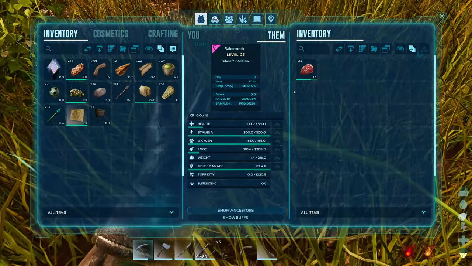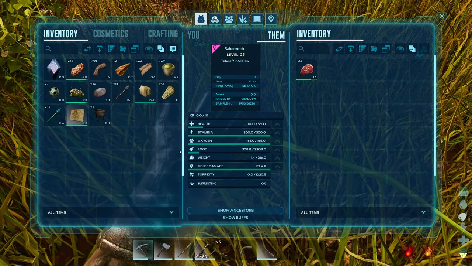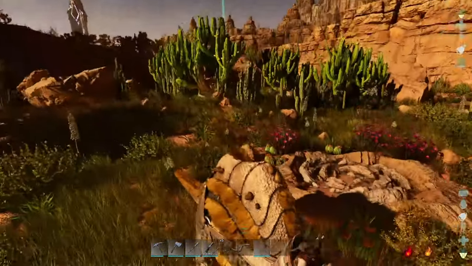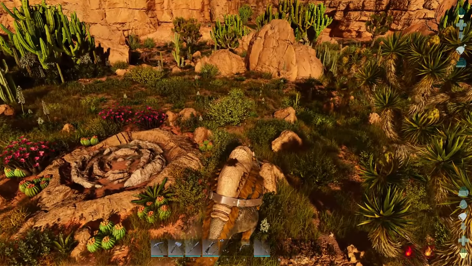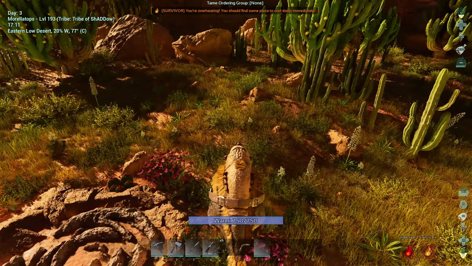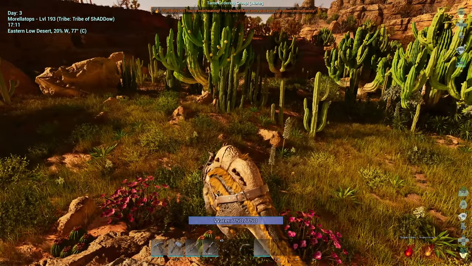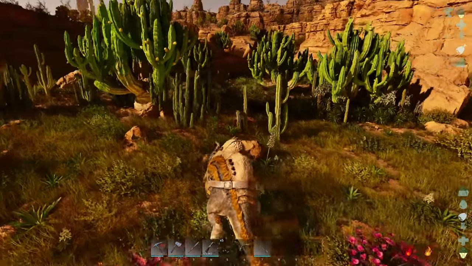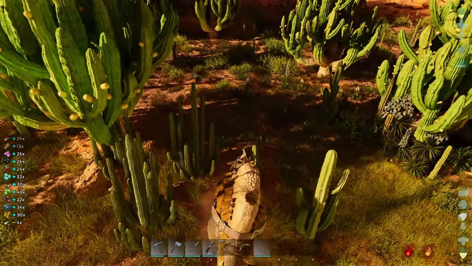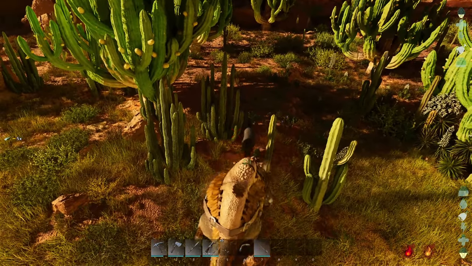Okay, we're gonna take a risk here. I've got a little bit of food on it. Is there anything else around that I can quickly kill that's not going to hurt me? And of course we're in the middle of a heat wave. Is that a direwolf? Well, that thing's gonna come after me anyway, right? Okay, please don't hurt me too much.